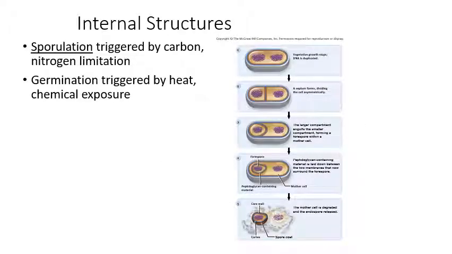So here's the process of forming an endospore, called sporulation. Sporulation usually gets triggered by stress. If the bacterial cell is experiencing stress, it's probably worried that its demise is imminent, so it's going to start to form a spore. It'll make a copy of its DNA and wall off that DNA to protect it with a very protective outer layer, so that when the cell does die, that spore remains, and that spore can hatch out later when the conditions are right into basically a brand new bacterial cell.